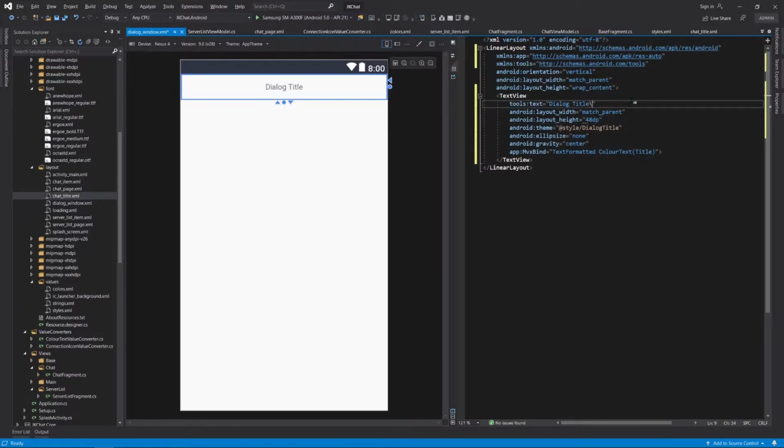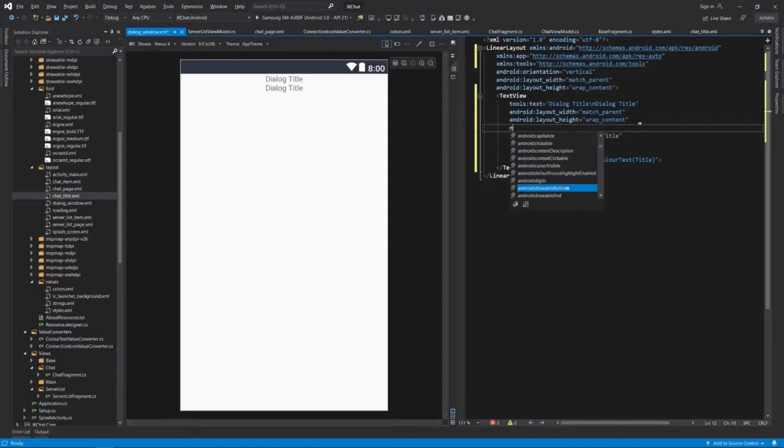What if we do a second line? We better wrap content, min height.